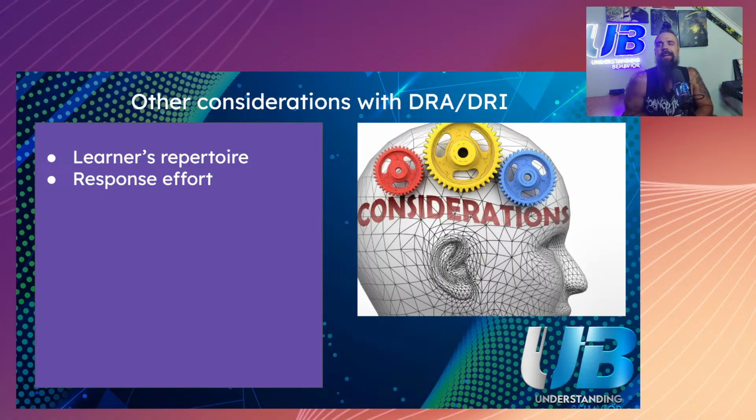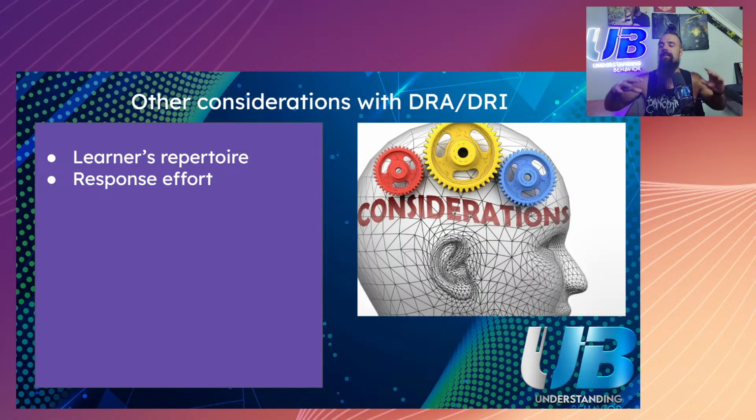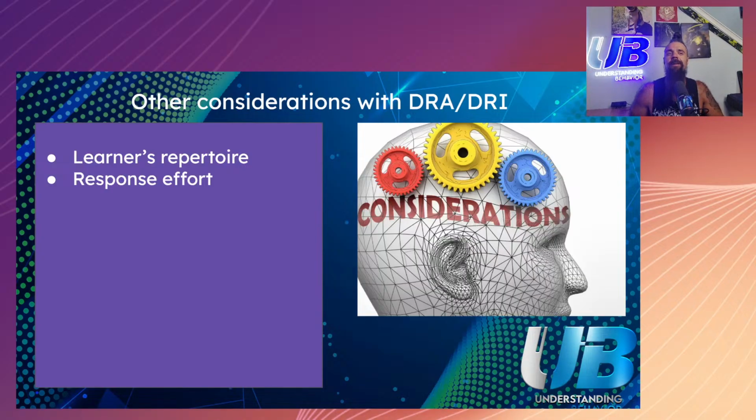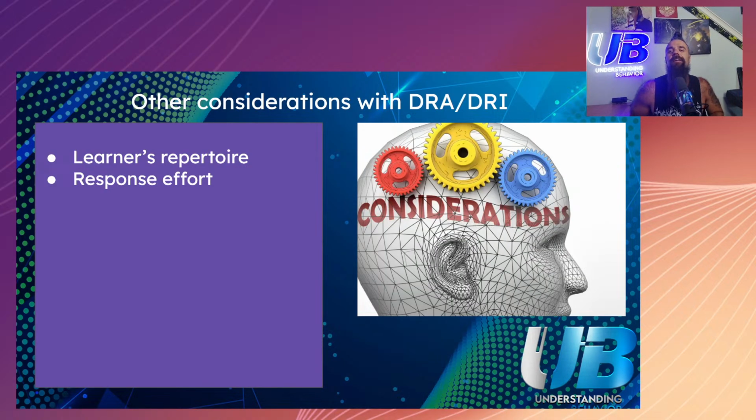What we want to think about is that we want to make the behavior reduction target more effortful for a lower quality reinforcer. And we want our replacement behavior to be really easy to get a really high quality reinforcer. That's how DRA is going to work really well, because we have those big differences. It's really difficult to get a really poor reinforcer with the behavior reduction target, but really easy to get a really high quality reinforcer with our replacement behavior. If you have those things set, then DRA is going to work really well.